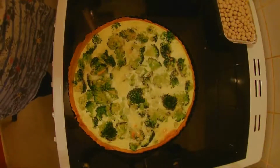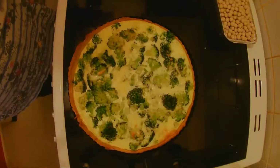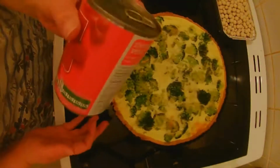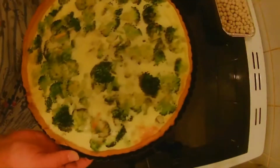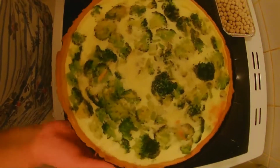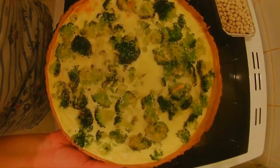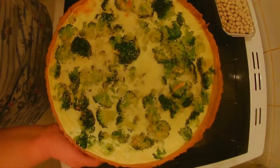Okay, it's been 25 minutes, and that's what we've ended up with. So I'm going to let this cool down for a bit before we try and get it out. Okay, so it's cooled down, so now we need to get it out. So get a tin, and if you lift this on top, we should be able to get the case off. There you go.